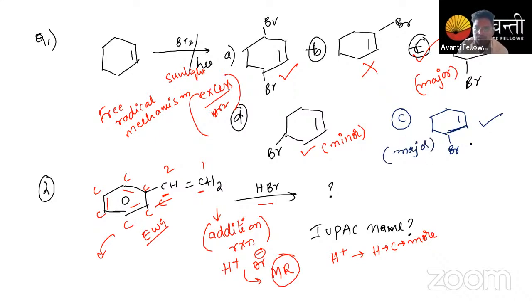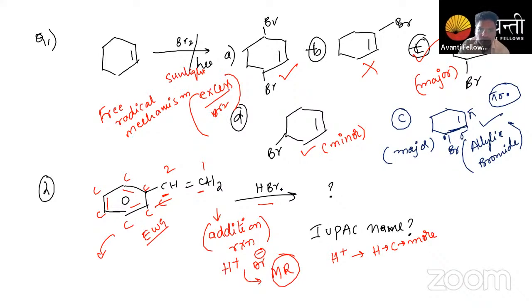Why is this a major product? This is allylic bromide. Allylic bromide is more stable because of conjugation. If you see pi, sigma, and here the free radical we got last time, that is why it is a pi-sigma free radical. So that is why the allylic free radical is more stable. So this substitution, or we can say the addition of Br, favors C as major and D as minor. Now you can see HBr.